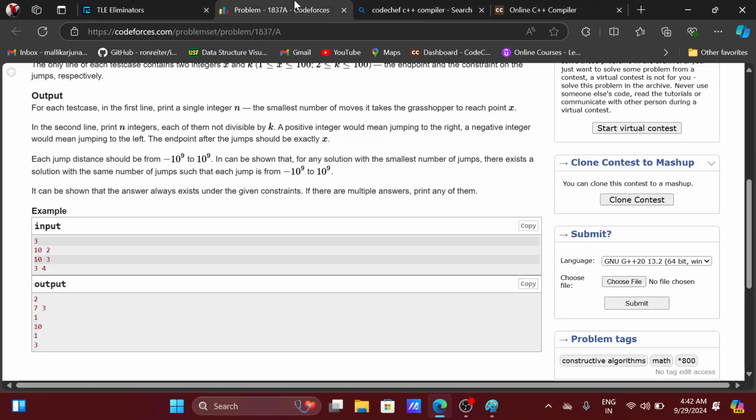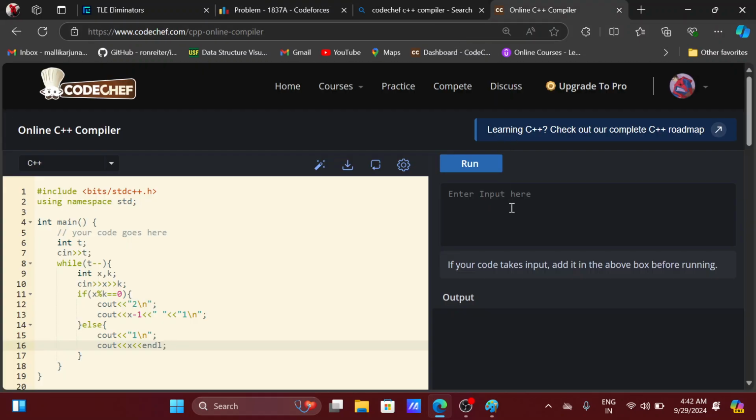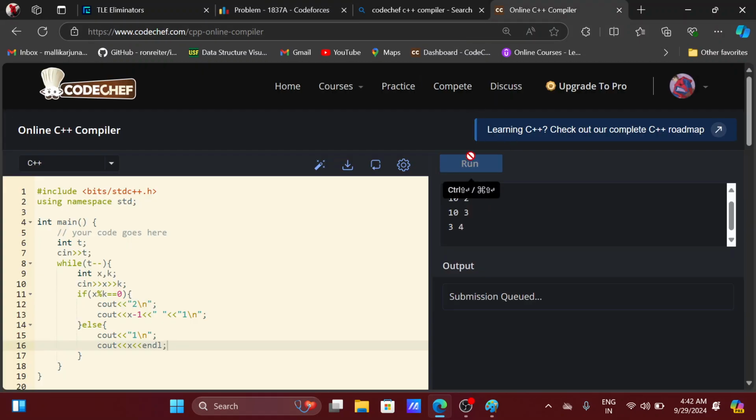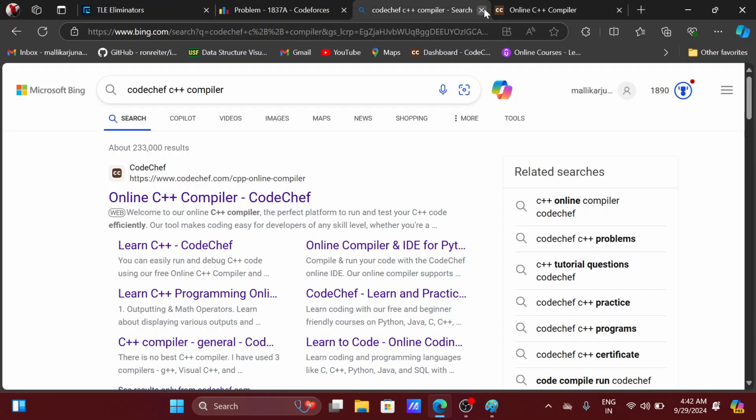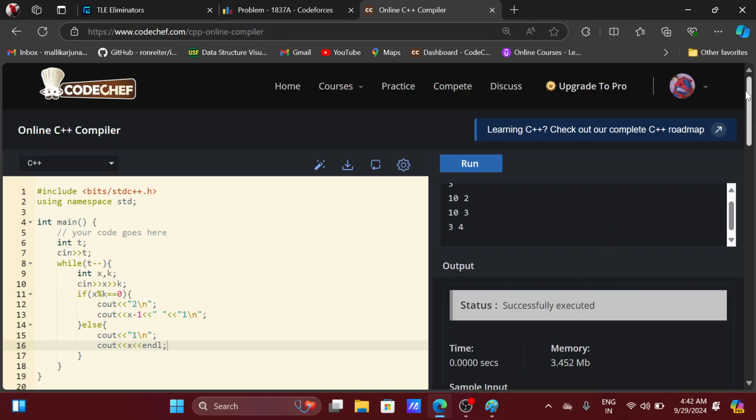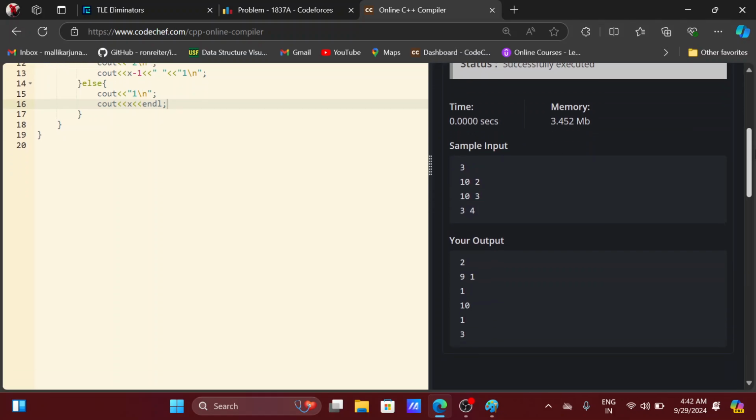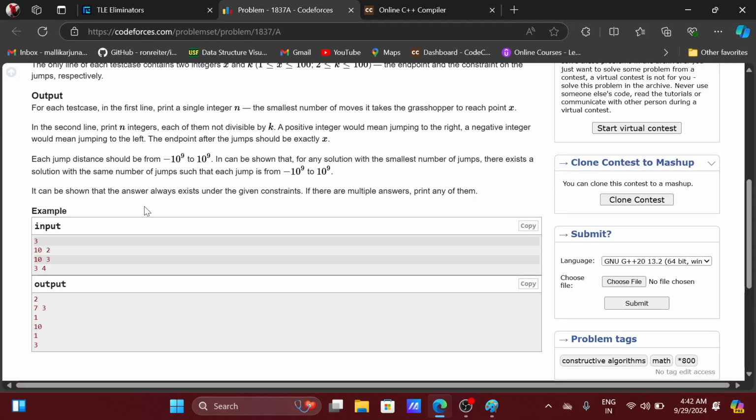So let's try it on the test cases. 291 110, 13 110. Okay, it works.